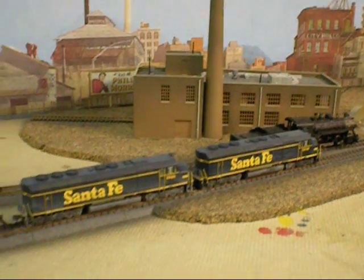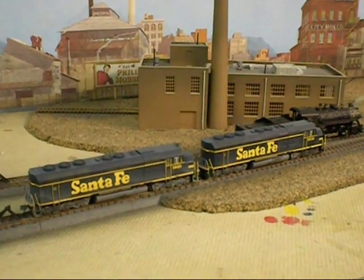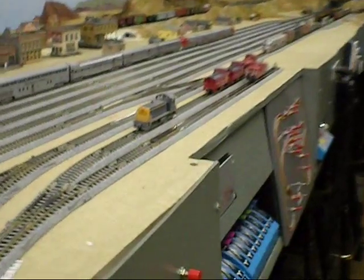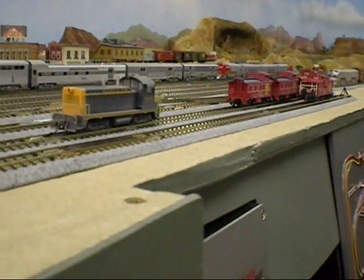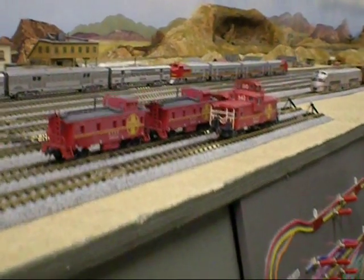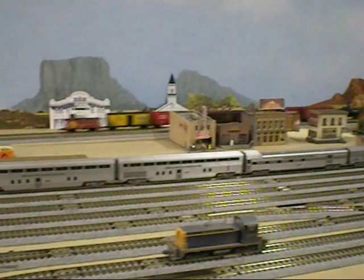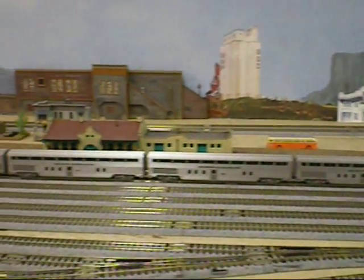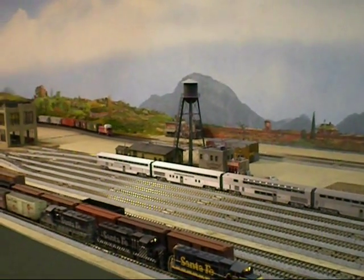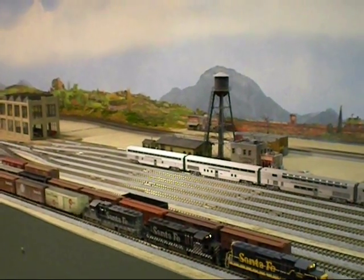I'm going to swing back around here in a minute and give you a look at the caboose tracks and the little switcher over there. And just take you down here and let you look a little closer at the weathering job on the switcher and the cabooses. And you'll see the Capitan. You've probably seen it in the other videos that I've done running. It's a very nice set. It's always been a favorite of mine. I was glad when they announced they were coming out with it because I rode on that train as a kid, so I had to have one.